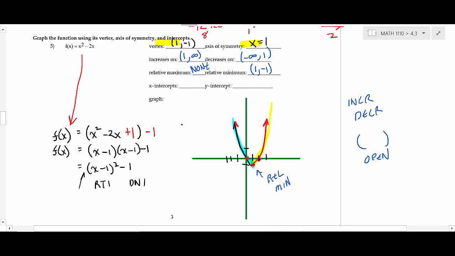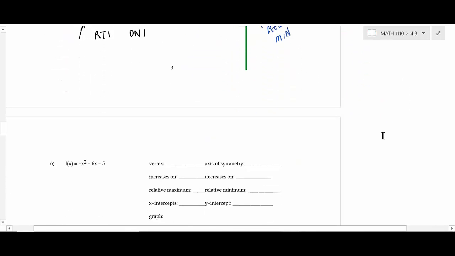Does this thing have an x-intercept? It has 2. The 2 x-intercepts are (2, 0) and also (0, 0). Your y-intercept is the point (0, 0). I'm just doing that observationally by looking at that graph. There are other ways we'll look at how to do that in a few minutes. Is there any question there? Completing the square is the key thing we're doing there, that you've got to make sure you have a good handle on.